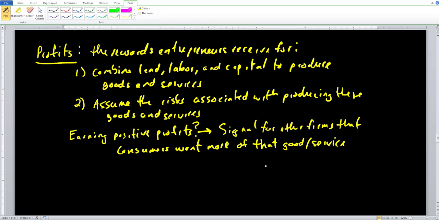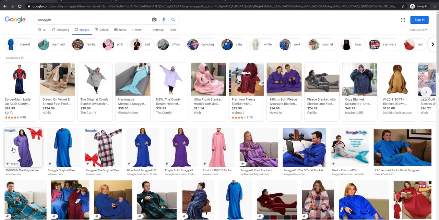And we can go ahead and see this with a specific example where we see a lot of goods and services that are very closely related to the original item. So suppose that you're on the market and you want to go ahead and buy a sleeved blanket. What was the firm or company or the good that pioneered the sleeved blanket? The first thing that should pop to your mind is going to be the Snuggie. So the Snuggie, very popular, still selling well today. It's basically the original sleeve blanket, which is basically a blanket that you can wear.